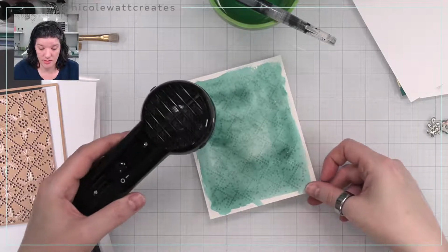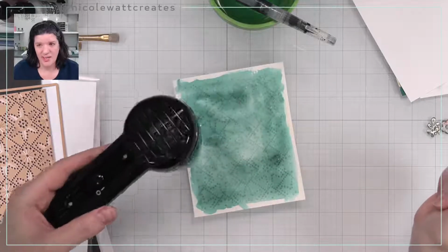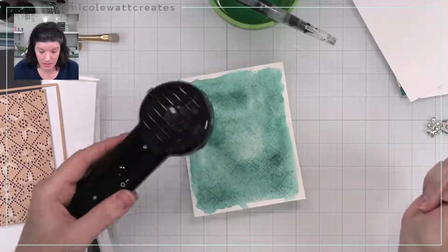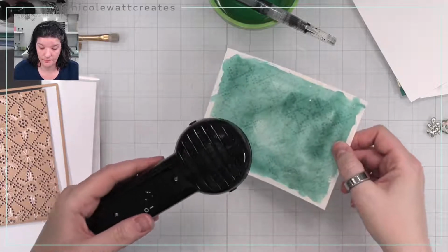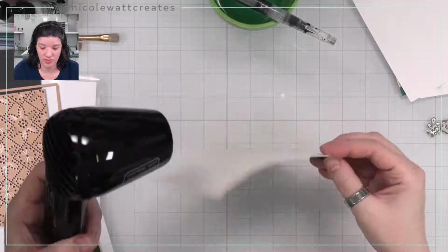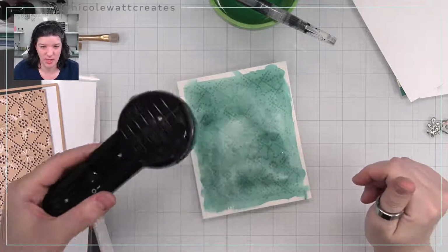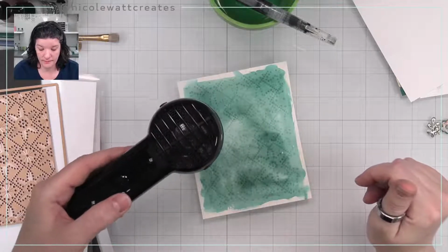So I'm just drying this up a little bit. It doesn't have to be pretty right now because we're going to be cutting it up. We're going to be adding some stuff to it. It's going to be awesome. And technically, you don't even really have to do this. I just liked the watercolor look of it, so I chose to do this. You could do this with colored paper. You could continue to just use white if you wanted. Doesn't matter.